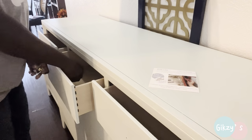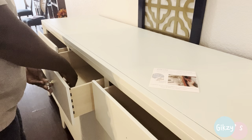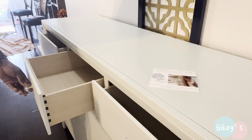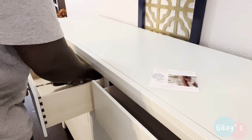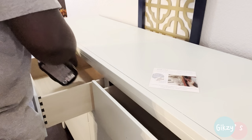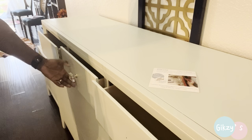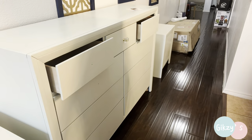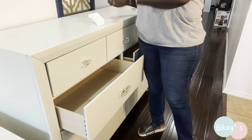So it's time to install these beautiful drawer knobs, guys. As you can see, it looks so beautiful just installing it and looking at it. I just have to stand back after installing the first drawer knob and take it all in. Look how beautiful this drawer knob stands out. It complements this light green color and gives this dresser a beautiful new look. I was so amazed just looking at it, guys. Look how beautiful that looks. Oh my god, I can't wait to show you guys how beautiful this dresser turned out. Let me continue fixing the drawer knobs and I'll show you guys the finished product, which is my favorite part of this video.